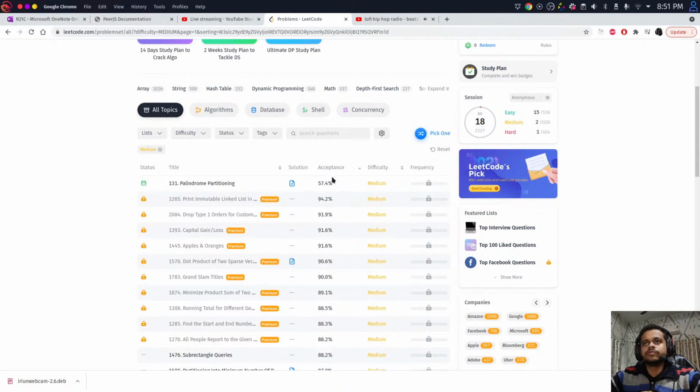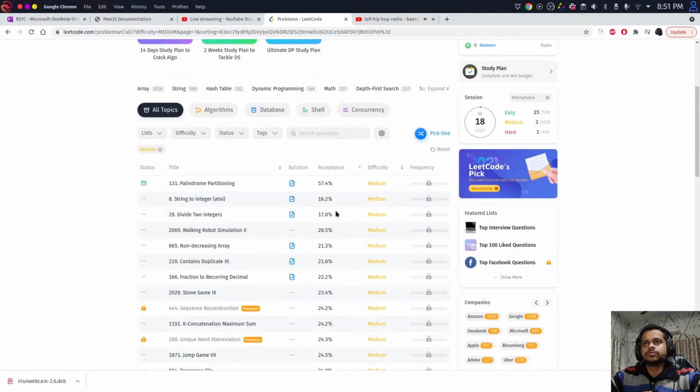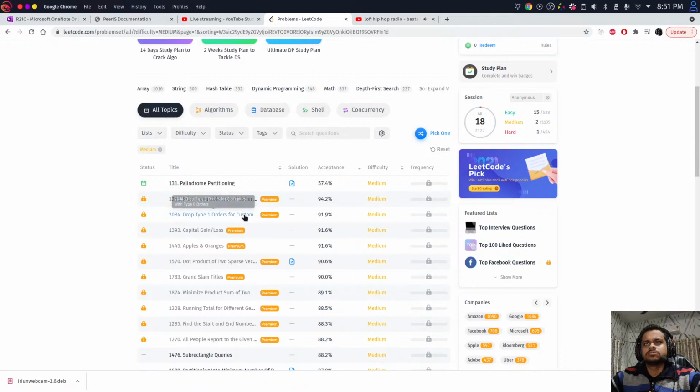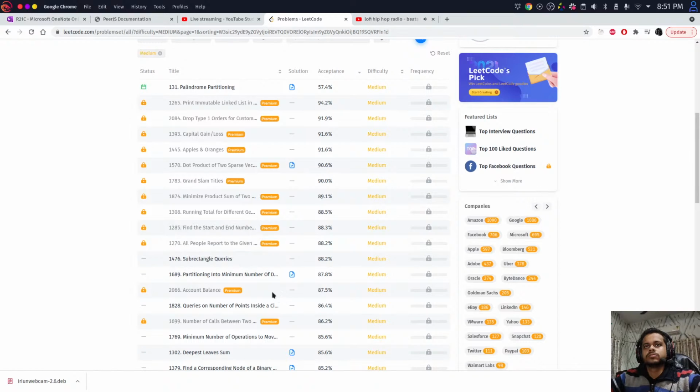Let's sort it with the acceptance ratio. Subrectangle queries, partitioning minimum number of deci-binary numbers.